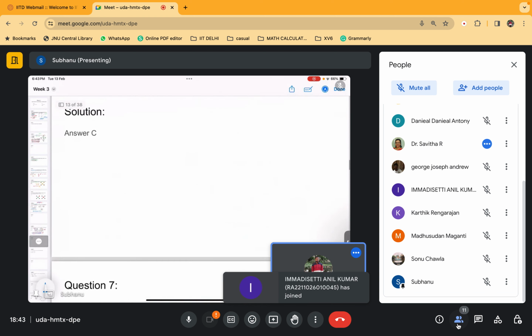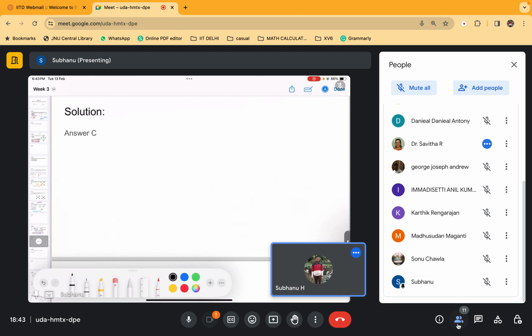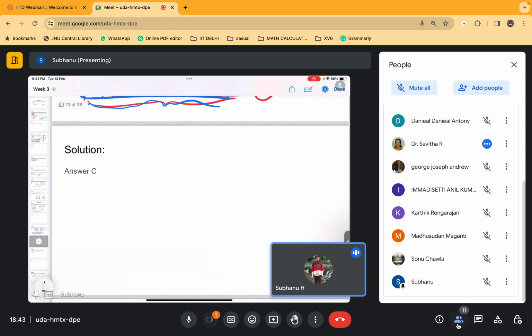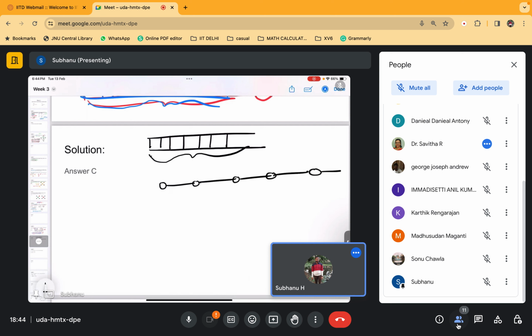So basically, our motive is to find, in our situation, how many elements can be there in the stack. Our graph can be anything. So what I have to find, if I take this graph, is the distance between two nodes. Distance between two nodes means the number of nodes in between these two nodes.